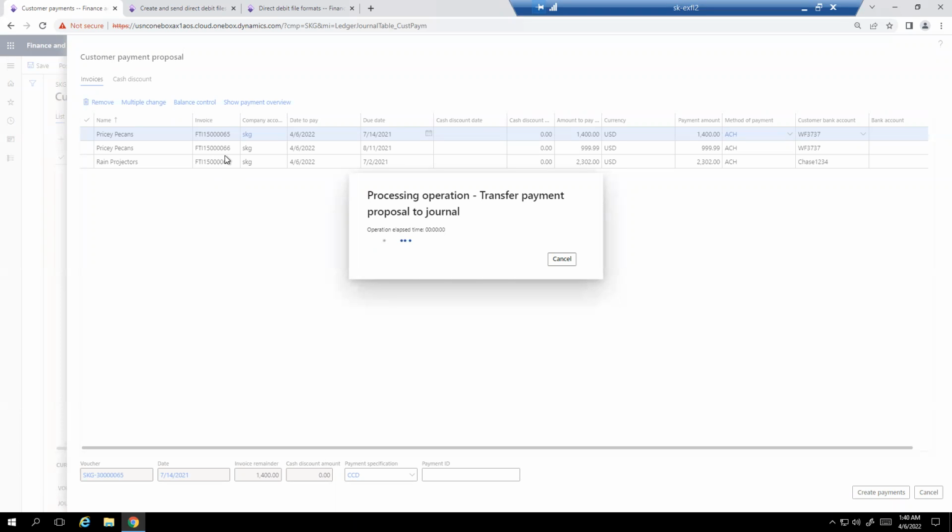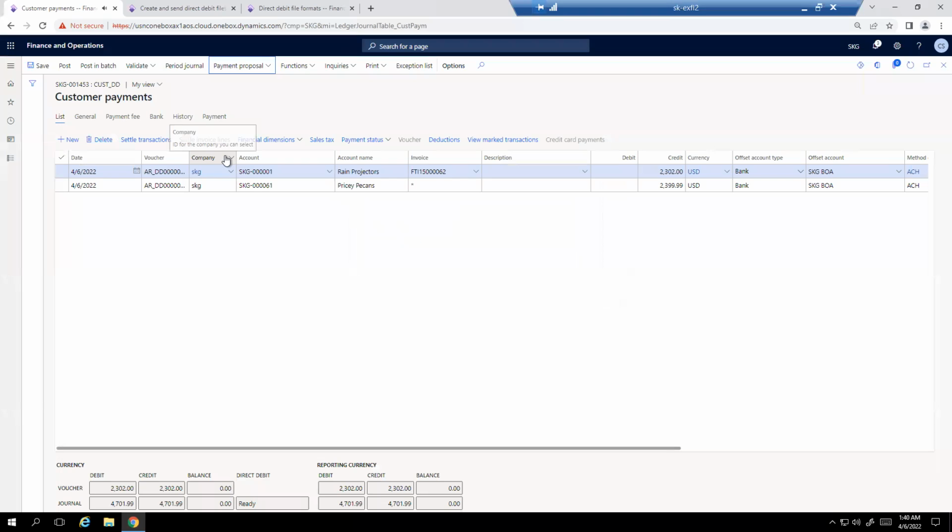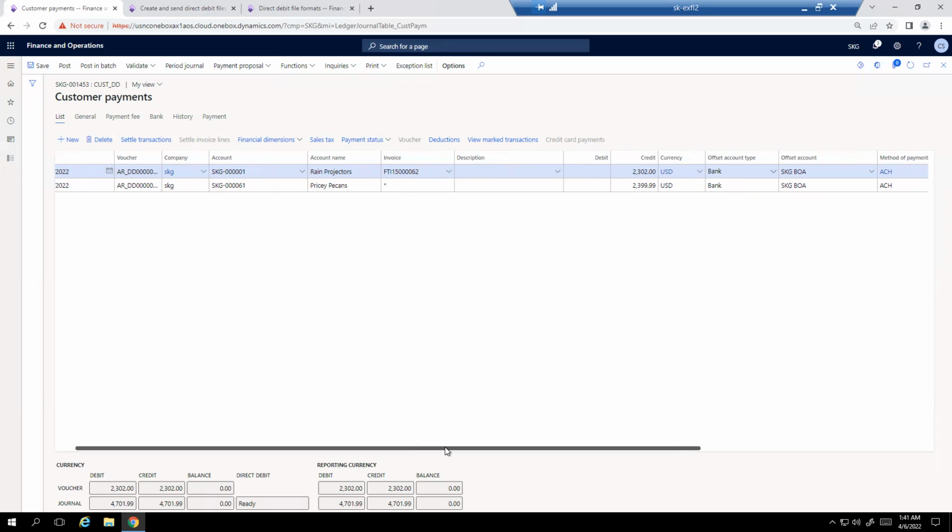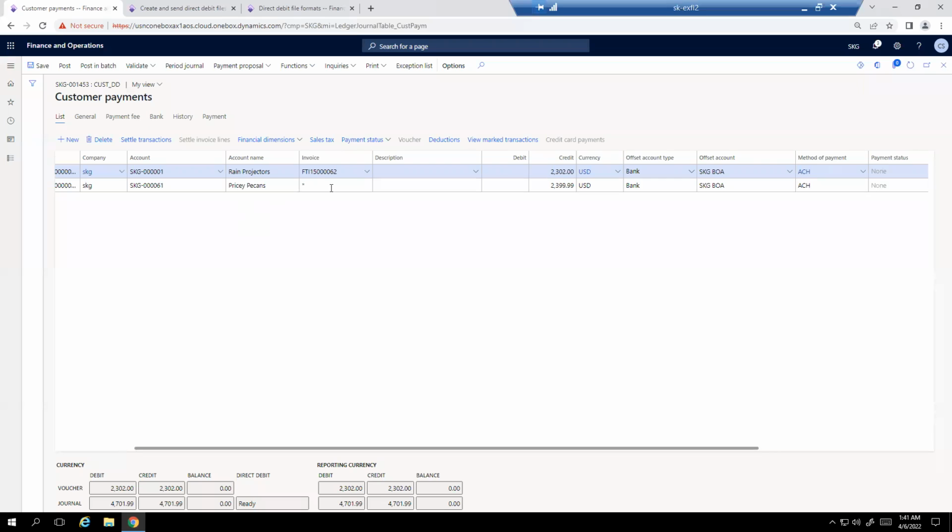Up to this point, everything in Customer Payment Journal I've shown is standard D365. When I click the Create Payment Journal process there, before the screen comes up, we ran a lot of those customer field validations in the background. And if any of those had reported an error, it would show up in this exception list. I don't have any errors here, so we're good to keep moving forward. And again, I did this via payment proposal. You could have done this just by typing in a single line as well.